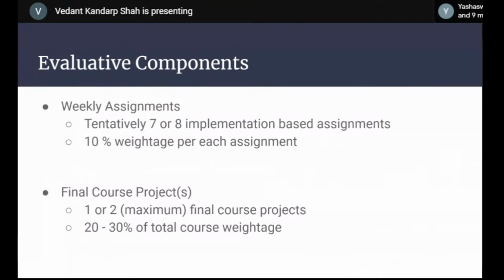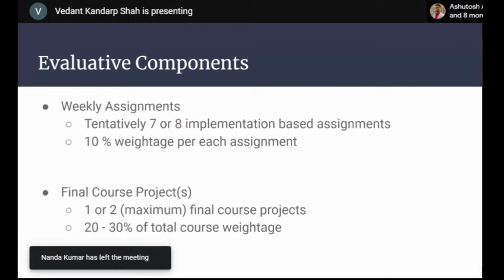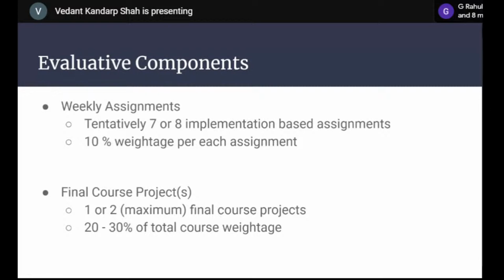We haven't finalized whether we'll have just a single course project or two course projects, but let's see. Our plans currently are that hopefully by the time we get to the end of the course, we might be on campus already, and in that case, we'll be providing you with the ESP boards. ESP is just another microcontroller like Arduino, but it has a lot of other features, such as Wi-Fi, and you can attach Bluetooth modules to it, etc. So it's a really interesting thing.